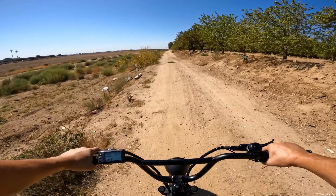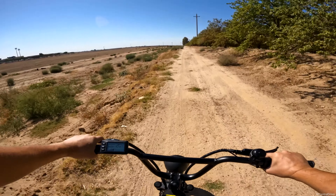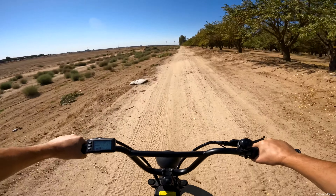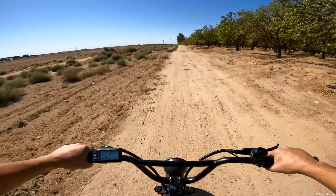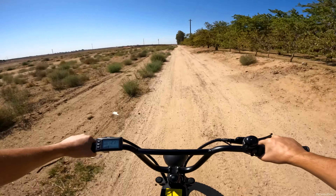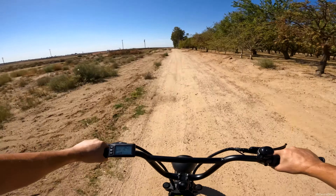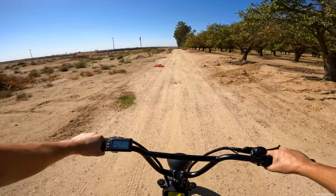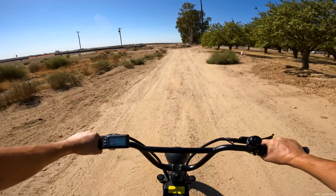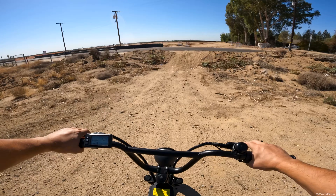This bike should do well off-road — my tires are at about 20 PSI, I didn't air them up before leaving. Since there's no adjustable suspension in the front to change from hard to soft based on your weight and riding style, let's test it. It's not terrible on lighter stuff and feels comfortable, but when you really hit something rough it almost feels like the suspension bottoms out — you get a little jolt in your hands.